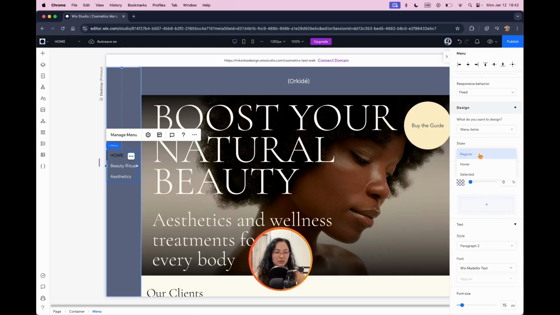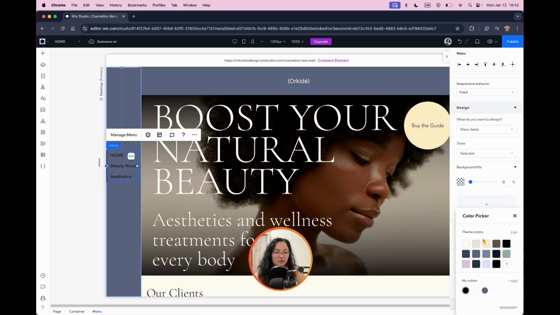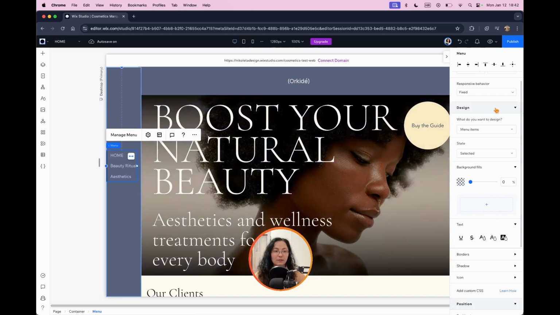And this is the regular state. When it's on hover, the text is going to be cream, and when it's going to be selected it's going to be also some kind of light color, so it can have a better contrast.